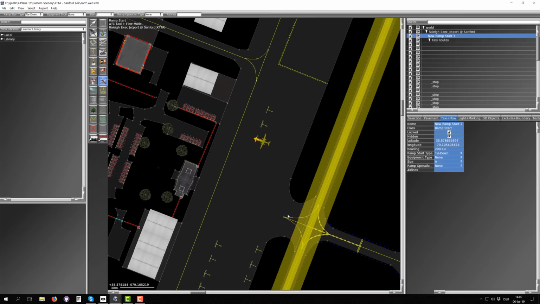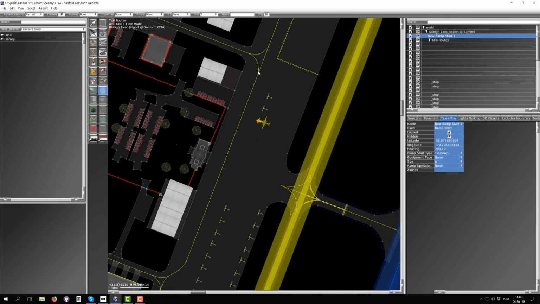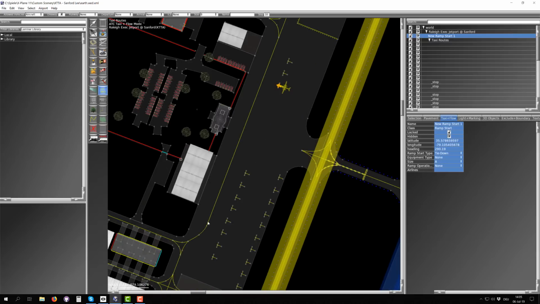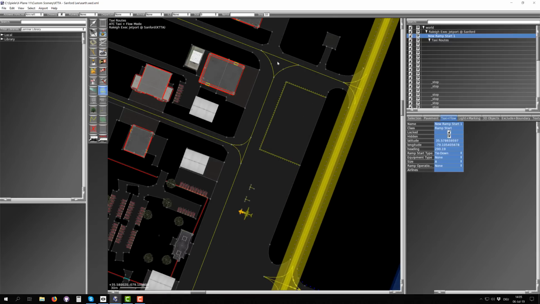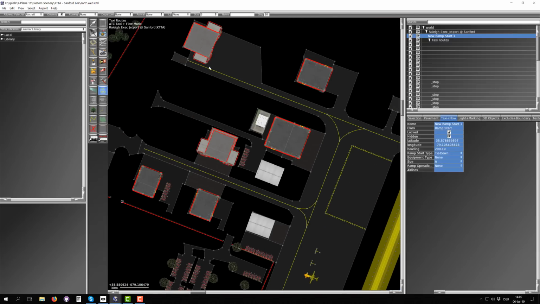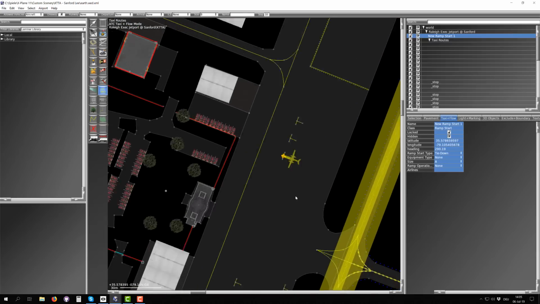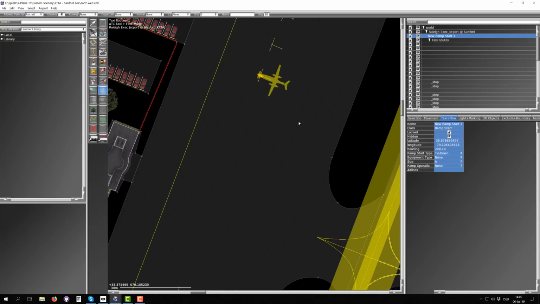And when you place the taxi route again, don't connect these ramp starts to the route. The route should just follow along this yellow line here, going over here, maybe going back here. But don't micromanage your aircraft. Don't tell them, okay, go here, turn here, this way, this way.